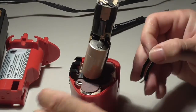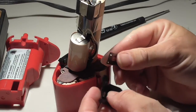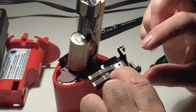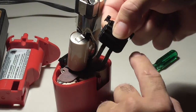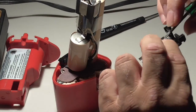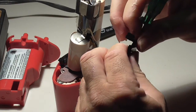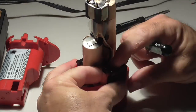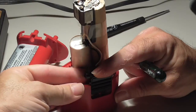All right, video's almost done. What you want to do is make sure your thing is angled out, clip it on. The whole thing is you need to be able to hold this down while you're sliding these rails behind the case. And if you have really skinny fingers, good for you. I've got skinny fingers, but not that skinny. So I'm using a screwdriver to try to hold that piece down while I slide both black rails behind the case. And I'm going to push down, and hopefully it stays.